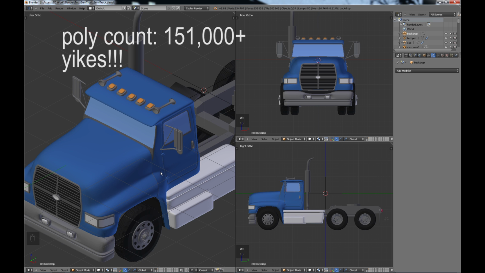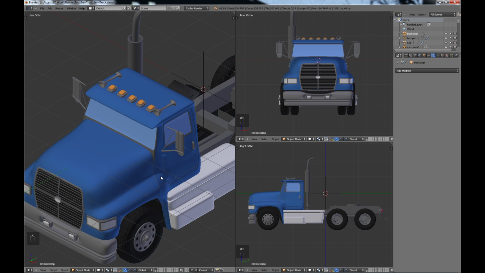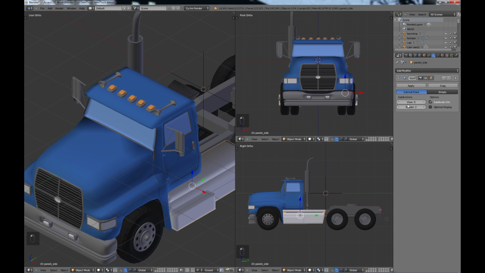It's definitely not game ready, and it won't be, but we'll bring it down to the lowest poly count that we can. So we just select the cab here and come over to our modifiers, and in the subsurface modifier, we want to take both the view and the render down to 0. Select this box here, same thing, take it down to 0.